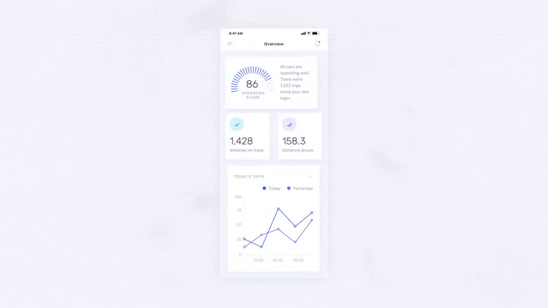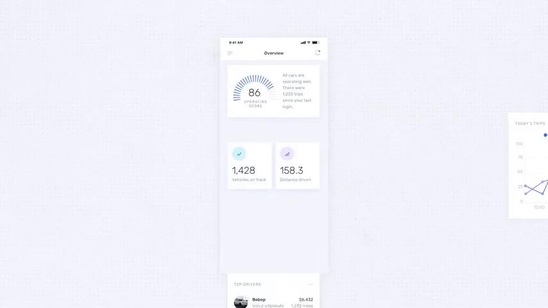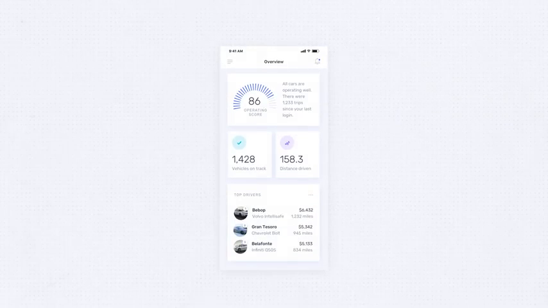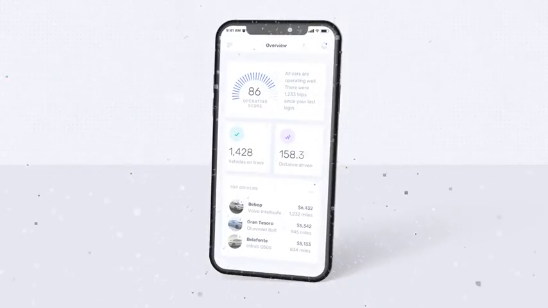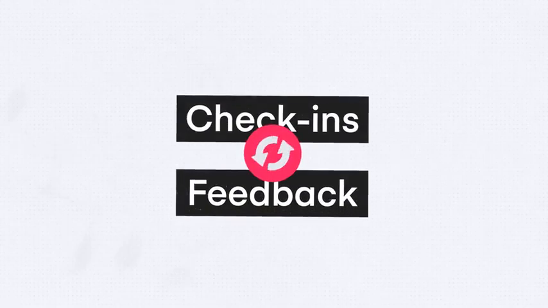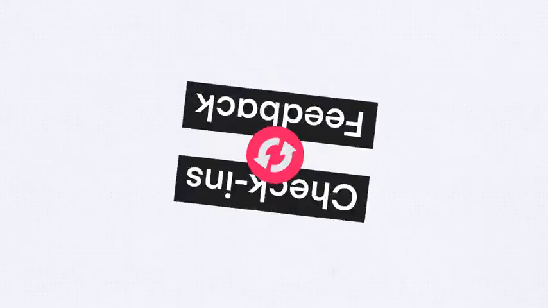Okay, so after designing, redesigning, and then redesigning some more, you'll start collaborating with your development team to turn your carefully crafted designs into a real working product. All while keeping a good cadence of check-ins and feedback along the way because UX is really everyone's job, and it only gets better with collaboration.